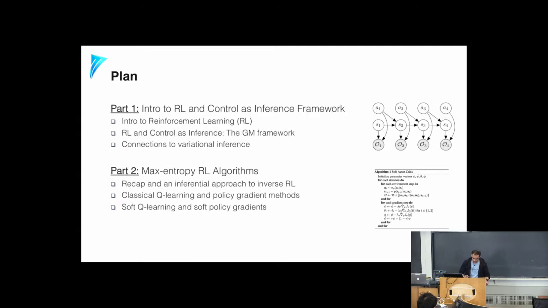OK, so now let's go directly into the lecture today. We've covered some intro to RL and the control as inference framework during the last lecture. Today we're going to go a bit more into the algorithms. We're going to recap, and most of the time we're going to spend looking into policy gradients and Q-learning, the basic algorithms in reinforcement learning. At the very end of the lecture, we'll connect it back to the max entropy framework, and we'll see how Q-learning and policy gradients connect to each other. So that's the plan for today.